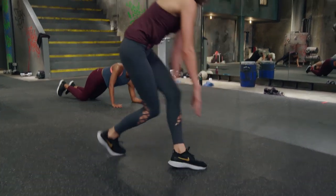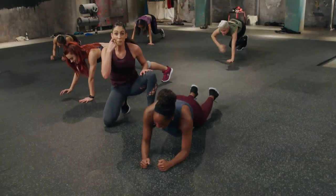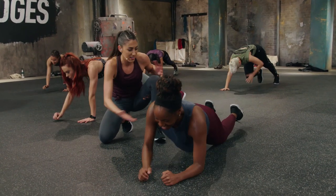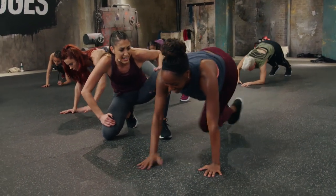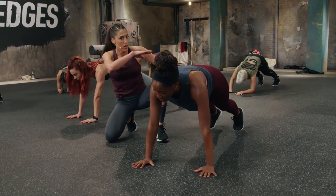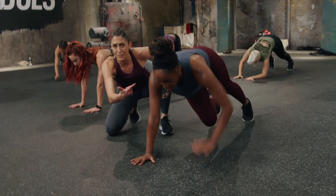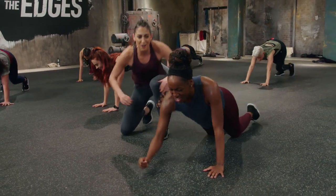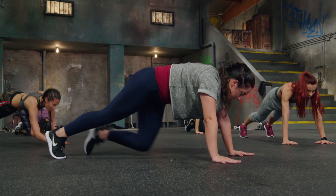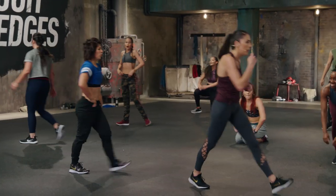Nice. Let's go over here to KJ. Back to my girl. So, all she's doing is dropping her knees. Perfect. That's the perfect modification. Still up and down on the forearms. Still squeezing the core. The whole toe, still feeling it. I mean, what's better than that? With that perfect smile on her face. Look at her go. Woo! Good job, girl. Five, four, three, two, one. Round one complete. Great job. Grab some water.